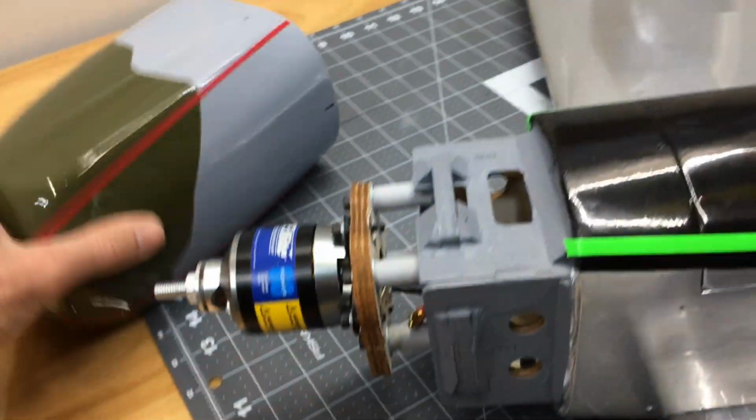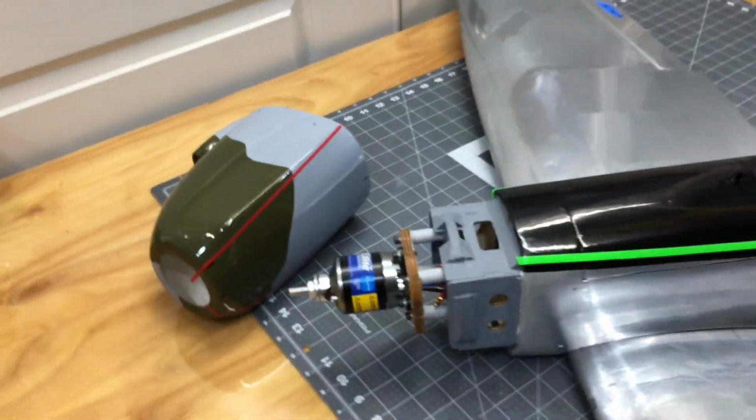We still have to add the one of a kind, which will be added halfway on the cowling and halfway on the fuselage. So we're going to go ahead, get the cowling and primer, and I'll be back when we're ready to spray.